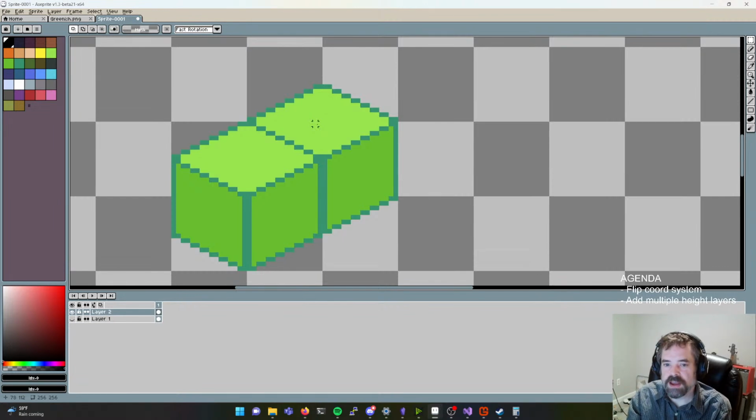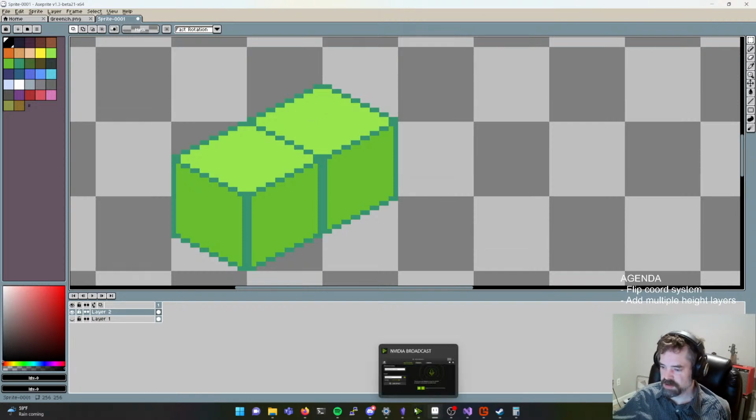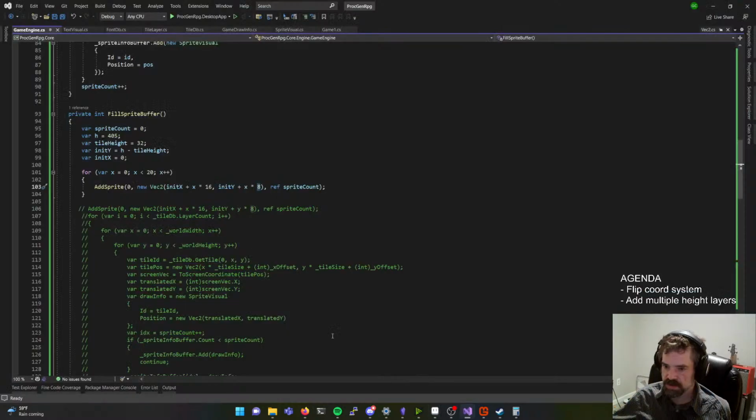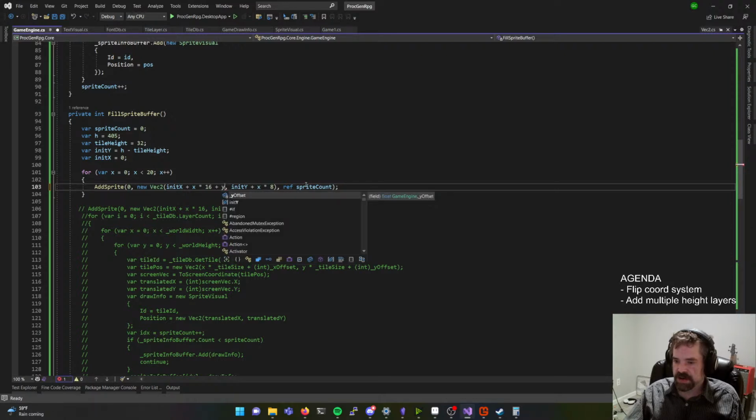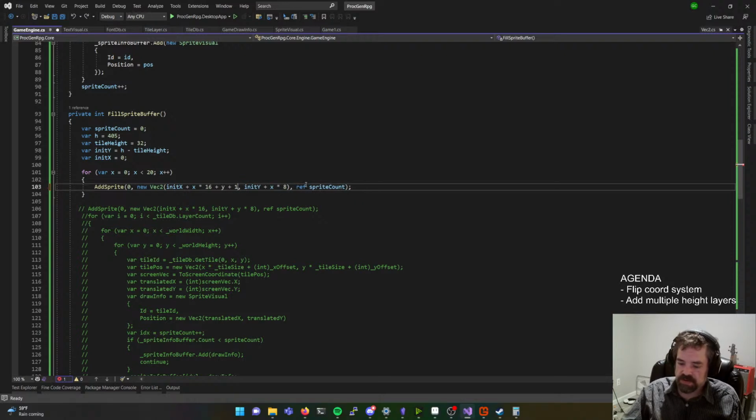So for that, we moved in the x direction by 16. So if you go up, okay, for every tile index y, I think it's everyone, right?